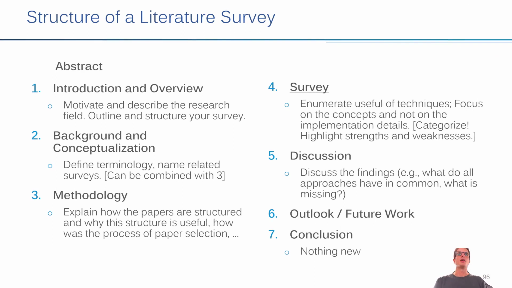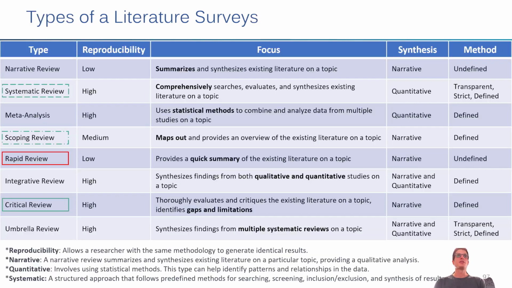So, hello everyone. Now it's my turn to give you some insights into literature reviews. I want to start with the different types of literature surveys, and this should help you to pick an appropriate one for your thesis. This partly has to do with your research question, but you also want to pick one that fits the time scope of your thesis.